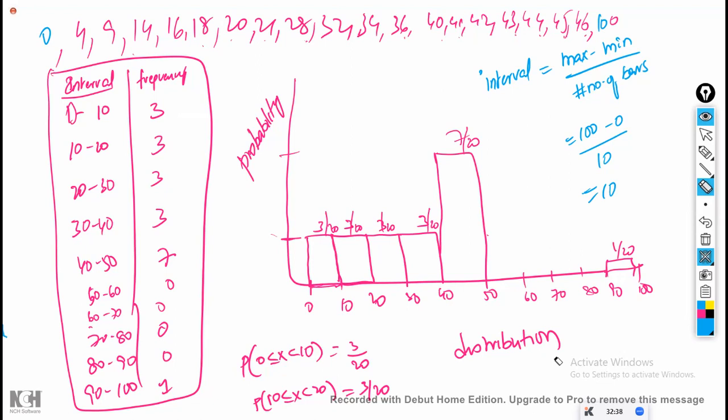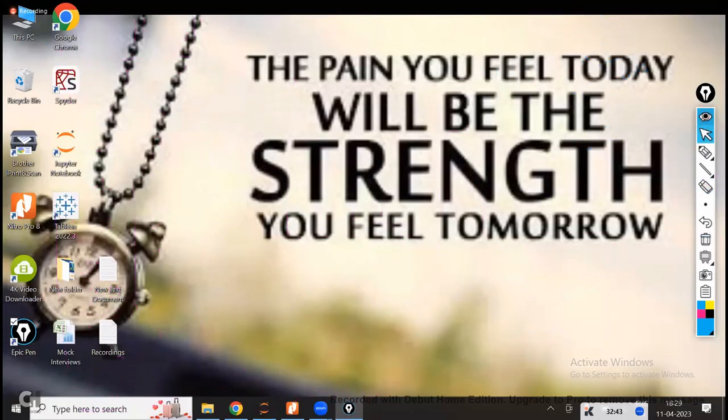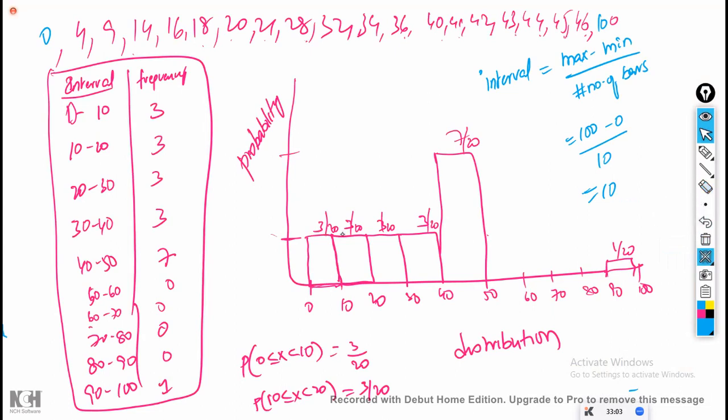Is that clear, guys? So, continuous frequency distribution, and at the same time continuous probability distribution. Sir, can you explain how the probability is 20? It is 10, right? So here, yeah, you got it right. Okay, done. So divide by 20, because the total number of values is 20 in the above example. How many of them satisfy your condition, divided by the total number of possibilities, is called probability. Continuous frequency distribution and continuous probability distribution, both are clear.